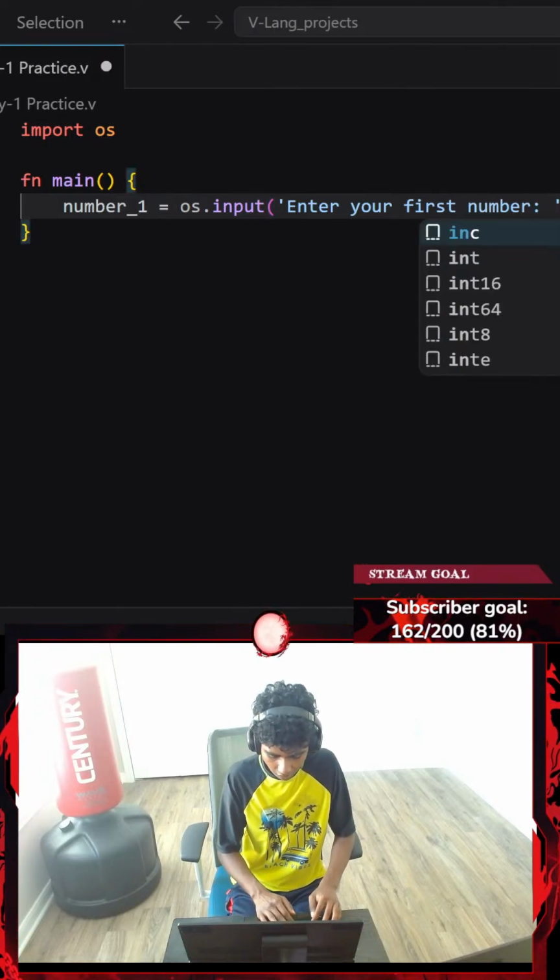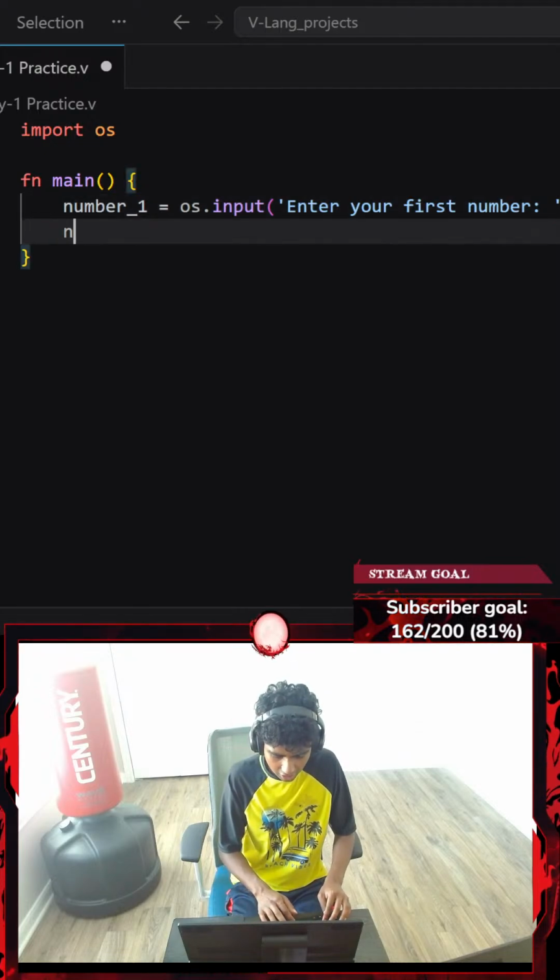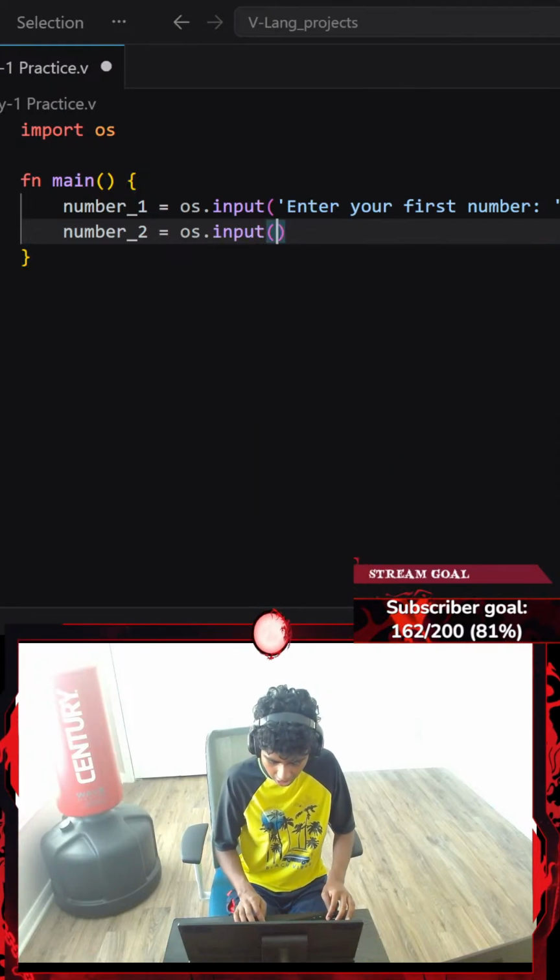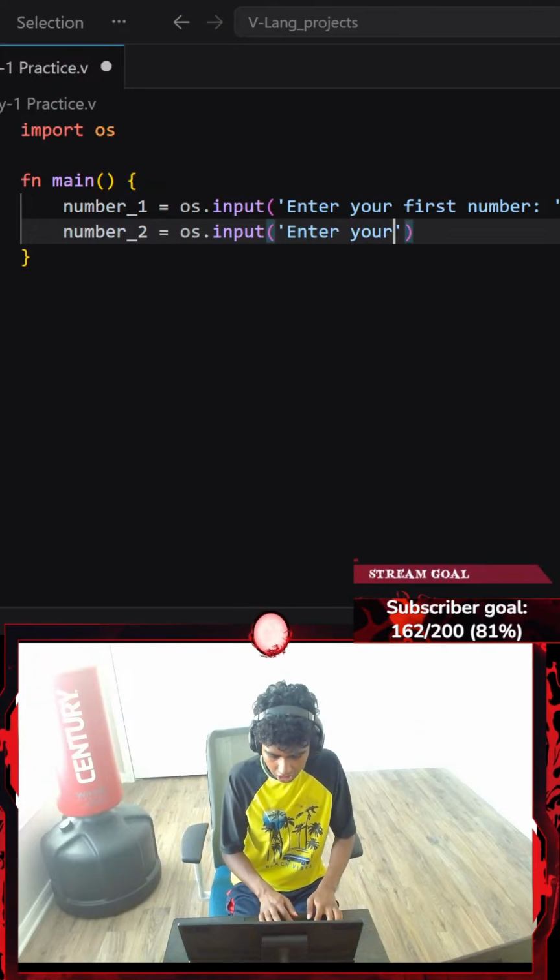Okay, and then I'm gonna typecast that number to be an integer, and then number_2 is gonna be equal to my os.input. I'm gonna say something like, enter your second number.